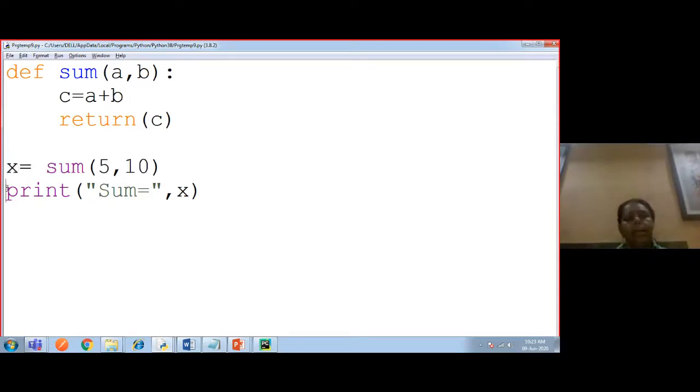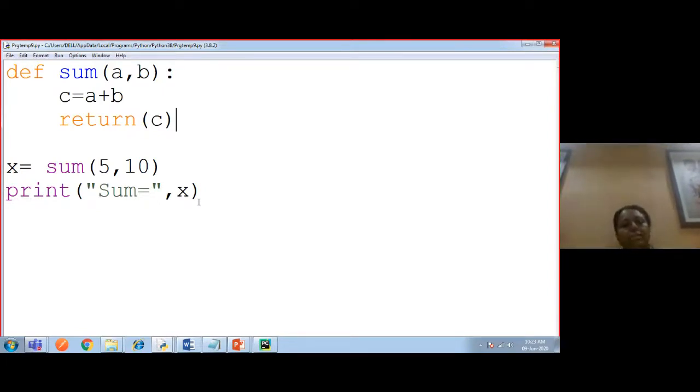Then we are printing the value of x. So def sum a comma b colon, c is equal to a plus b, return c, x is equal to sum 5 comma 10, print sum comma x. This is how we can write a simple function in Python.